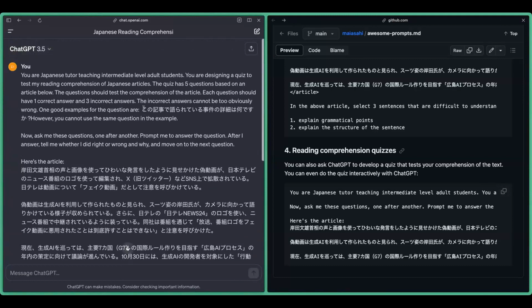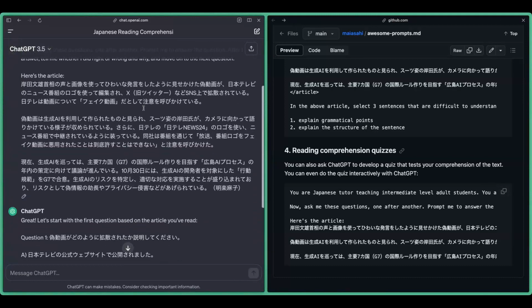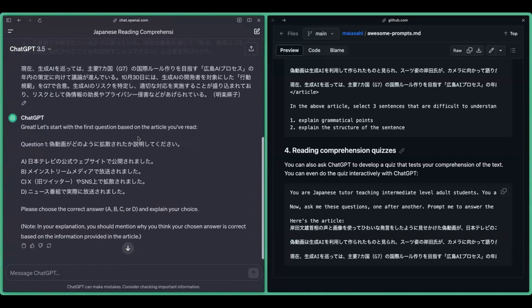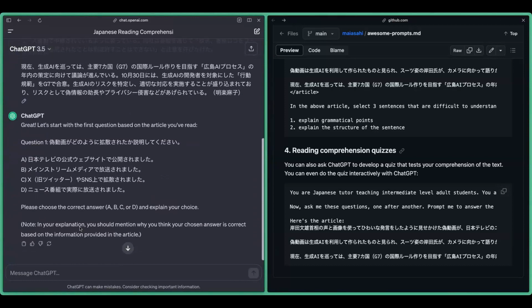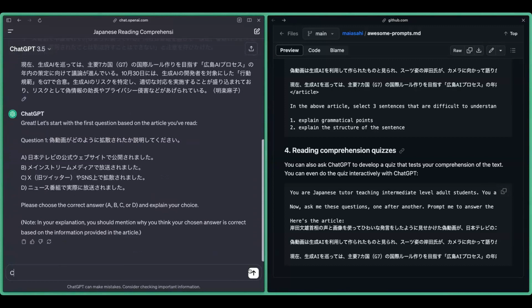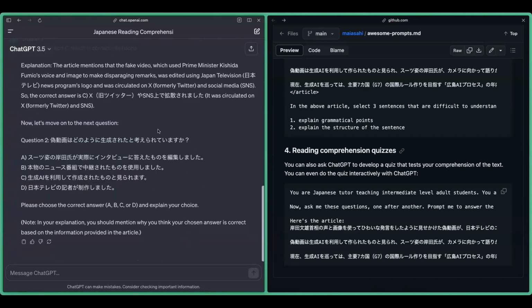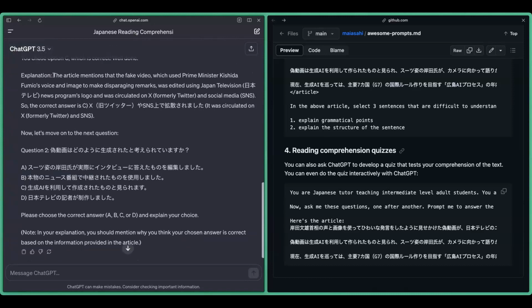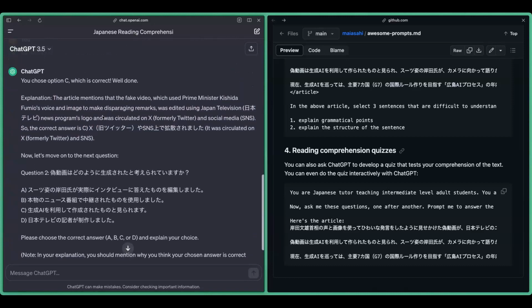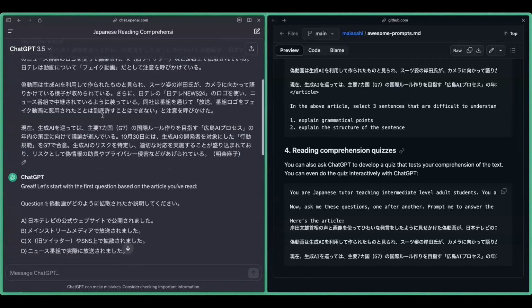Yeah, so I'm asking it to give me a quiz, and I can answer, and then it will tell me if it's right or wrong. So let's see. Okay, so I don't know whether it's right or wrong, but let's see. My Japanese is not that good, but let's see if it's wrong. It's right or wrong. Okay, it's correct. All right, and then it goes on to the next question, and it actually gives you the explanation of why you did it right or wrong, and it all came from the information in the article.